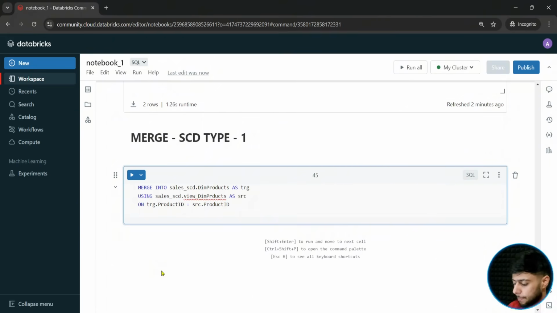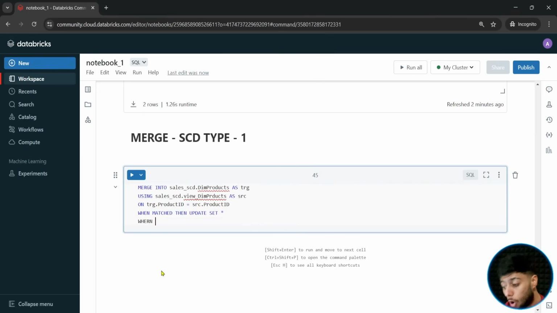So we will simply say when matched, then update set asterisk. What does it mean? When matched, then update set asterisk means all the columns should be updated. But when not matched, then insert asterisk. That means if the product id is not matching between the target and source, then insert all the new records automatically.